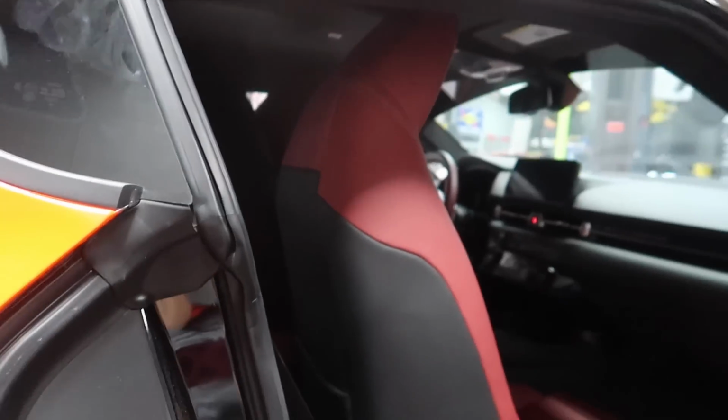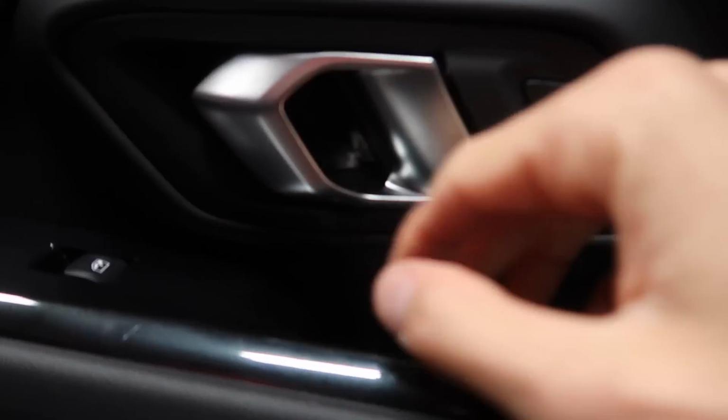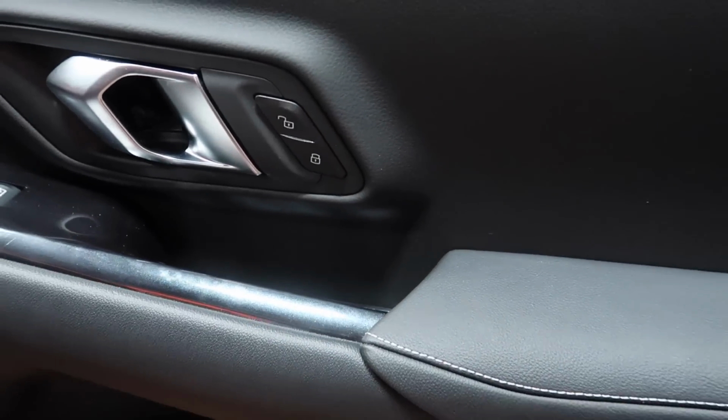So this is day number 2. We are picking up where we left off. Calvin is in the back, putting back together the whole entire interior. Now that we have that door done, I'm gonna go ahead and start this door. Already removed both the panels, exposing the hardware, and all we gotta do is to start ripping this thing apart.